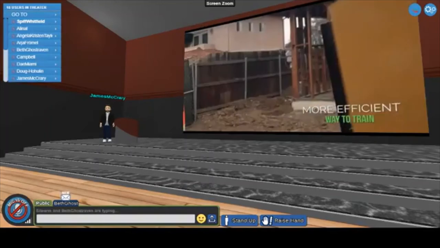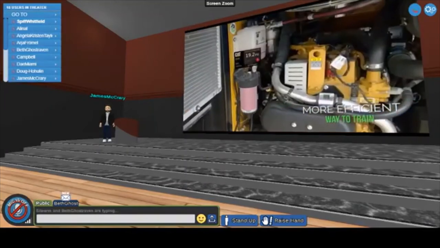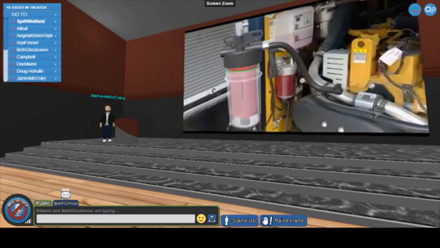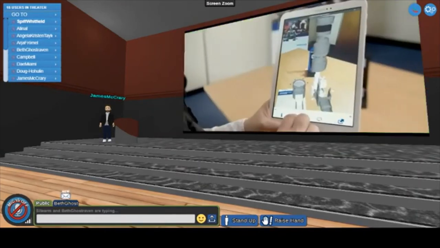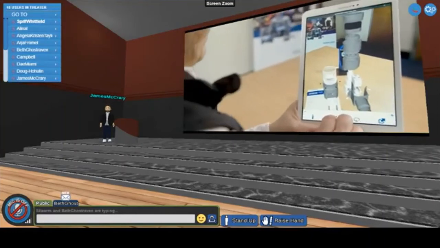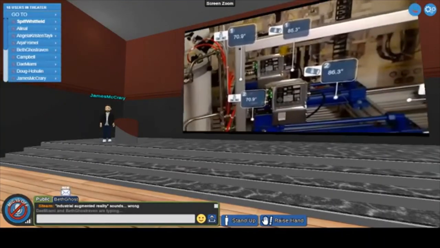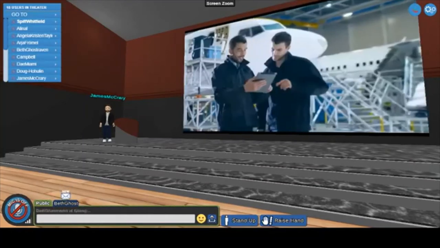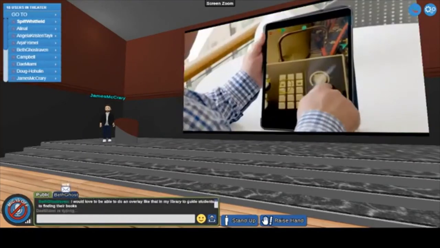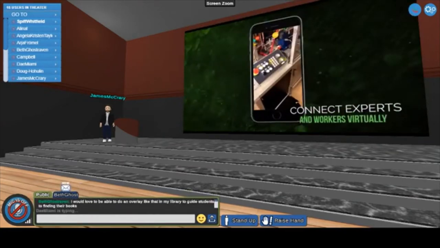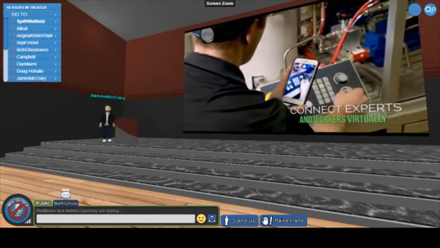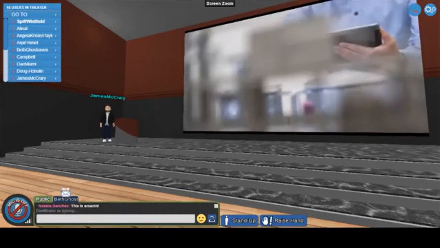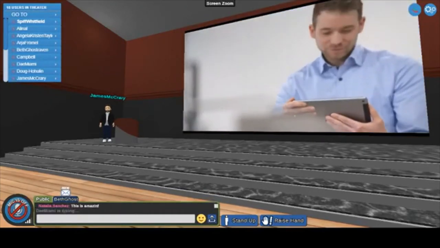Industrial AR provides a more efficient way to train workers using interactive digital twins of physical assets, so workers learn faster and retain more. By overlaying instructions, equipment status, or performance data atop complex, customizable, or frequently changing assets, field workers can be ready for deployment faster while reducing novice errors. Inexperienced workers can also virtually connect with experts in a shared view environment for more effective collaboration and problem solving, eliminating the need for on-site expertise and creating a shareable expert archive.